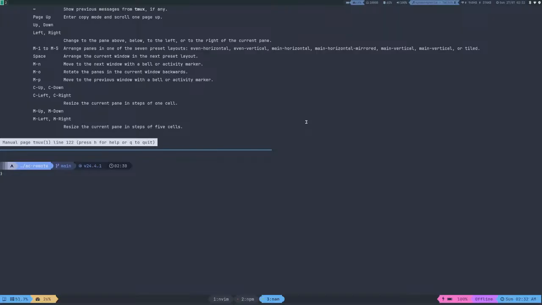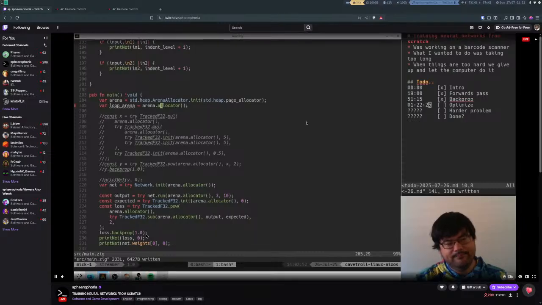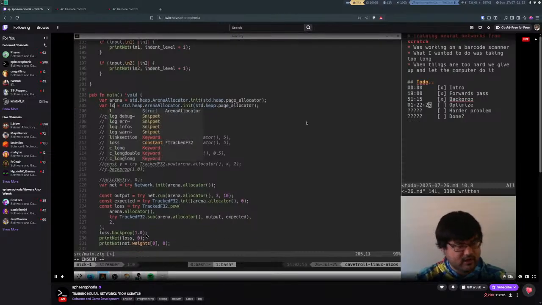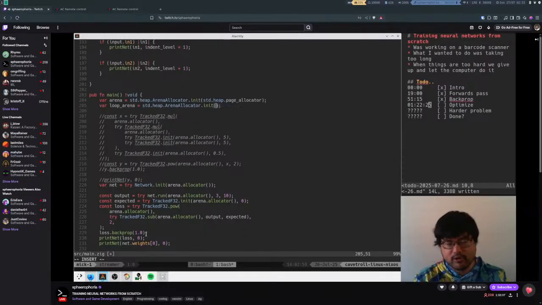And so let's do a training loop. Can we, first of all, say we have a loop arena? A lot of the calculations that we're doing here are going to live in one batch of allocations, all of this stuff per training loop.